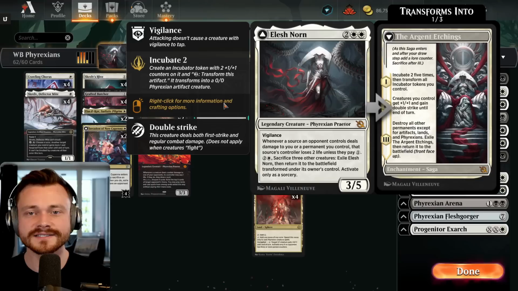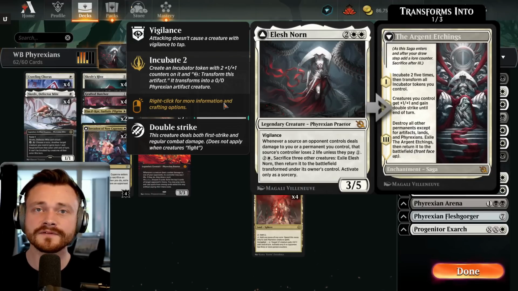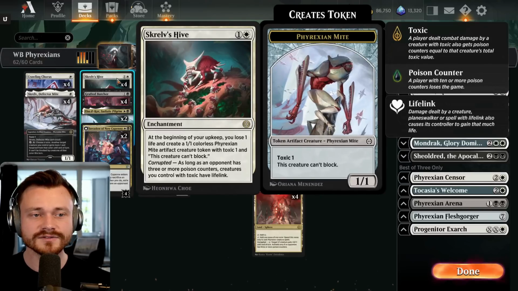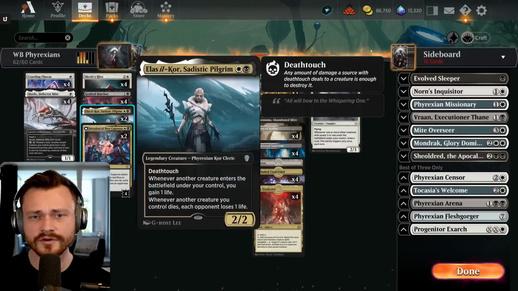So if you invest all the mana and time into flipping the ELESH NORN and turning it into the enchantment, and the opponent Invoke Despairs, it's actually not just good game because often you have another enchantment to sacrifice. So that is relevant as well. The Sadistic Pilgrim, I think, is solid.